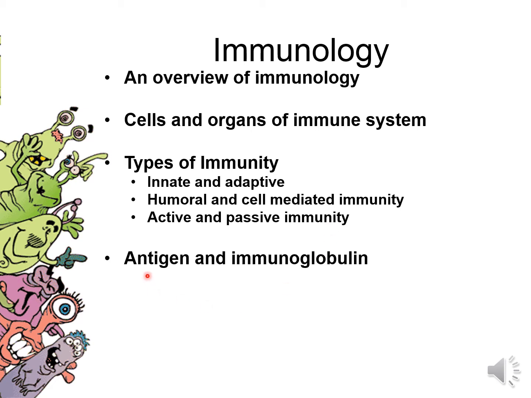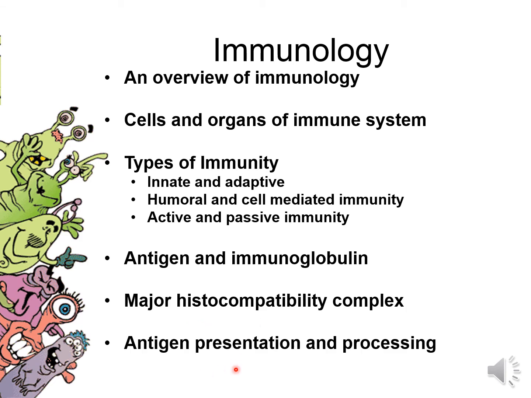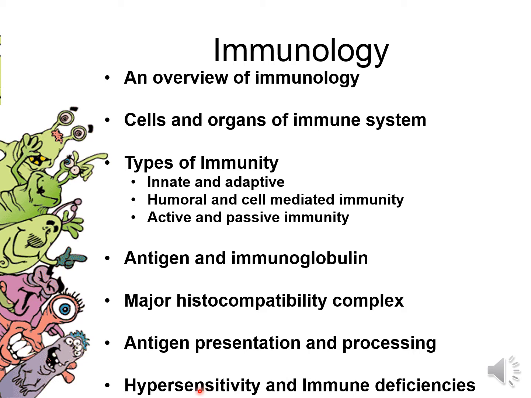You also study antigens and how these antigens are neutralized by antibodies or immunoglobulins. Major histocompatibility complexes and their role in antigen presentation and processing, and eventual elimination of the antigen. And at the last, we'll study what happens if the immune system is overexpressed, as in case of hypersensitivity, or is underexpressed, as in case of immune deficiency, and what would be their consequences.